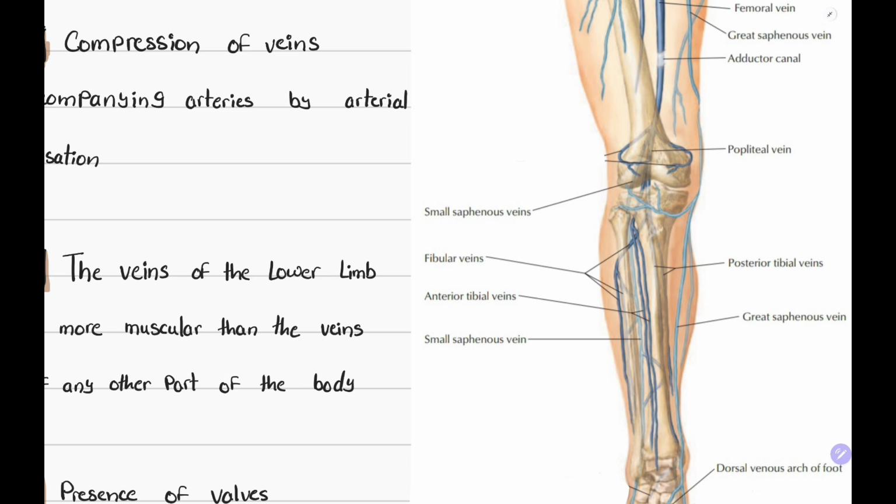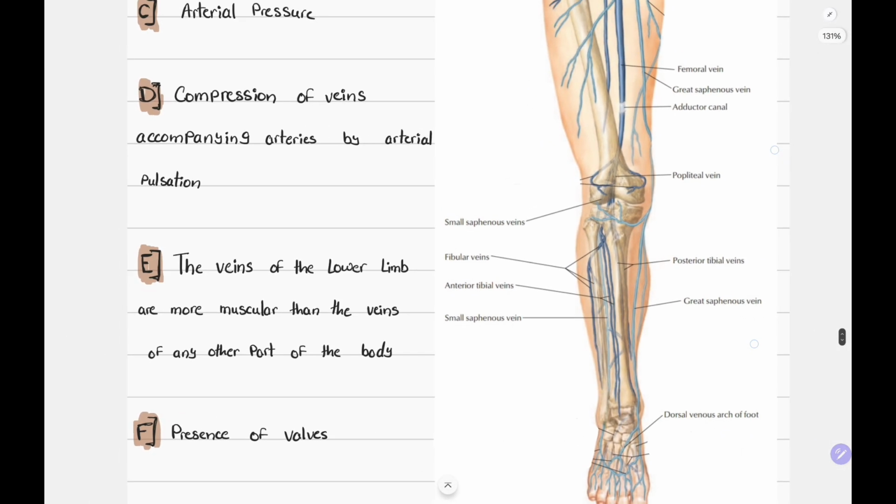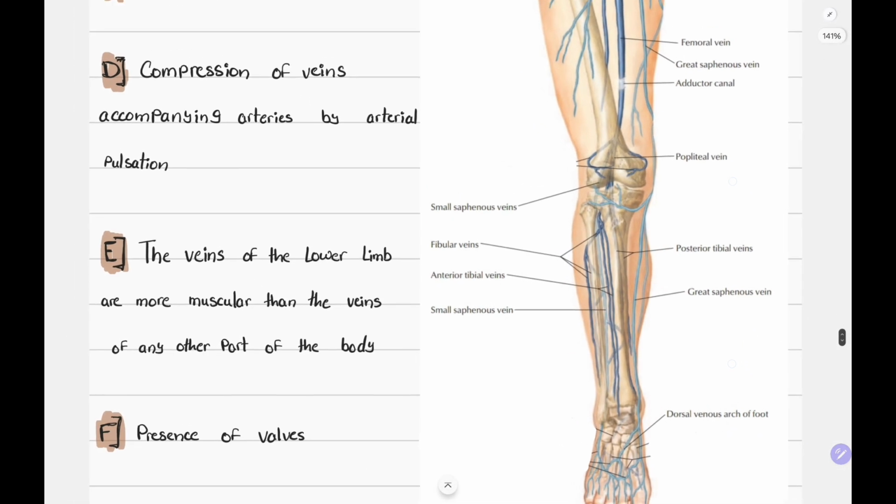The popliteal vein also gives two more branches, which are the anterior tibial vein and the posterior tibial vein. This one here, color coded with dark blue, is our anterior tibial vein, which means this is a deep vein. And similarly, the posterior tibial vein, which is lying posterior to the tibia bone, is also a deep vein. I hope you are able to appreciate.